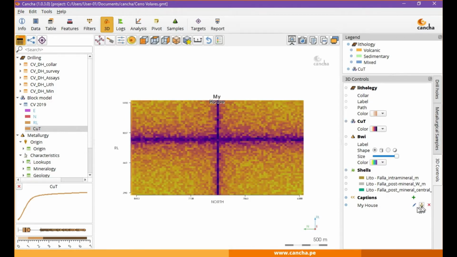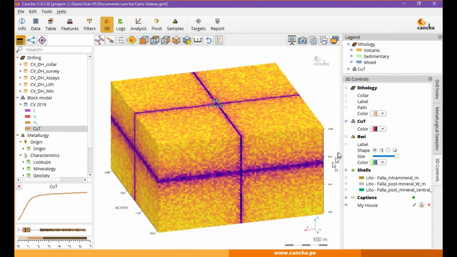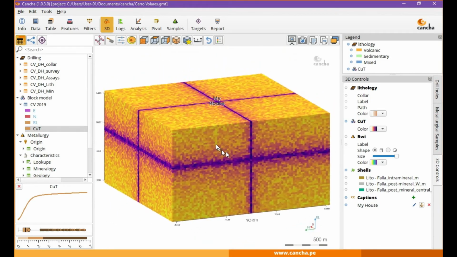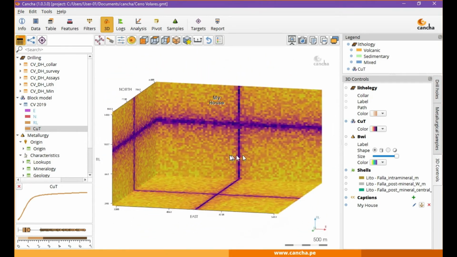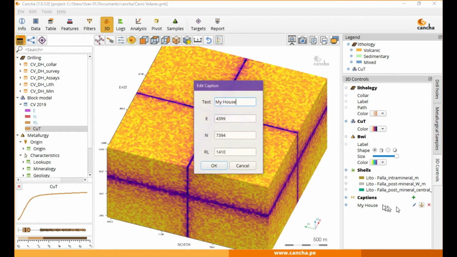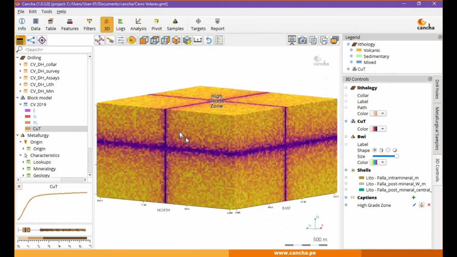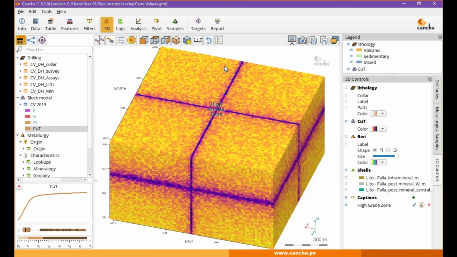And now you can turn off the anchor and you can see no matter where I'm looking from, it'll keep that single point there labeled, and the label will always be on top of everything else. So you might want to, for example, say high grade zone, so there you've got high grade zone. And when you're putting it together for a section or something like that, you can turn those on and off just using that radio button there.